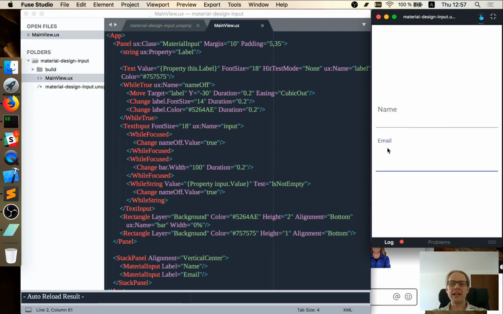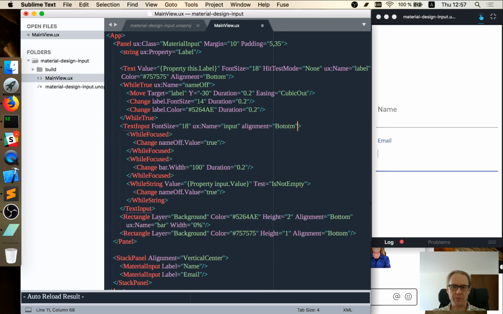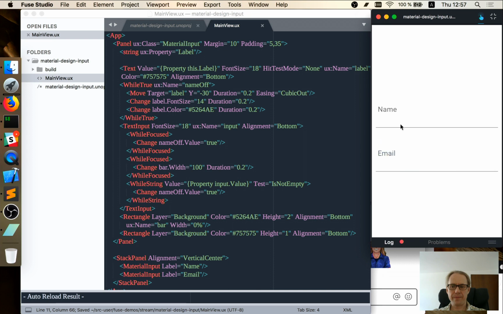Okay, but you notice now we have the input at the wrong spot. So we can actually move this text input down. And this is where stuff's going to get a little bit weird because we didn't align this stuff. So we're going to say alignment equals bottom. There are other ways to do this. You can create a subpanel as well. Now that's still not working in the right place I want it.